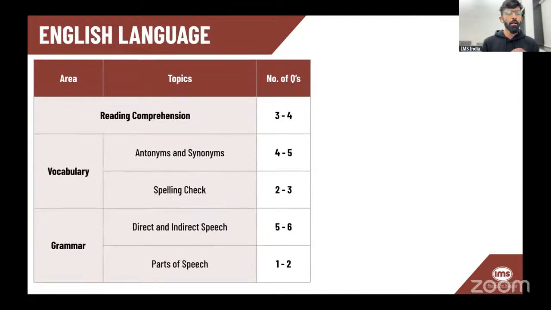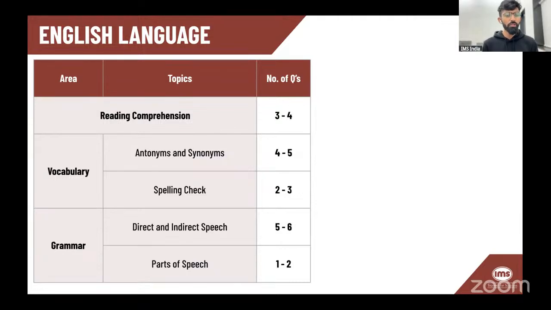Now, coming to English language, you had reading comprehension. Again, you did not have 3 to 4 questions on a single RC. There were standalone passages and paragraphs which were, let us say, 4 to 6, maximum 10 lines long. And on that, there were questions given. Some students did not get a single passage and a question on RC. Some students have gotten 3 to 4 questions.